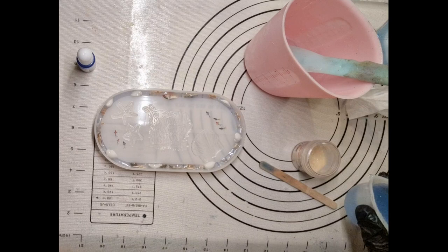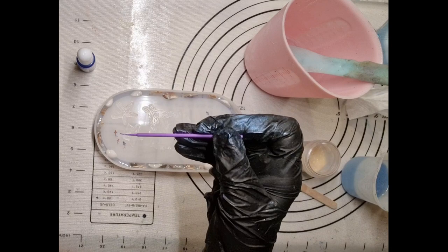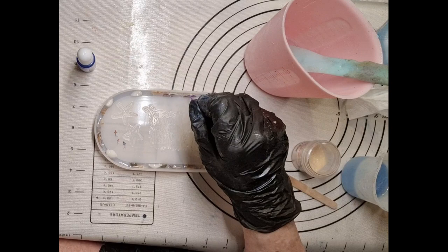Right. Oh, that didn't take as much as I thought. I thought it was going to take a lot more than that. So I'm going to get myself my old mica brush and I'm going to try to make sure that there's no air pockets. It might be easier said than done.